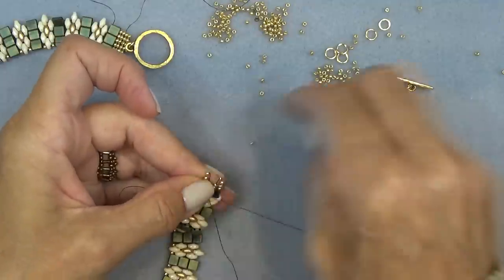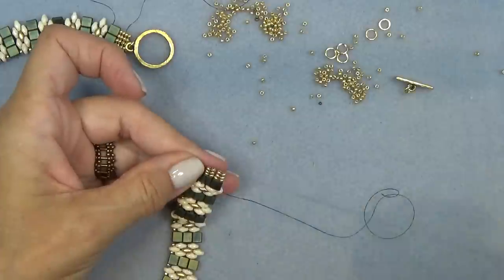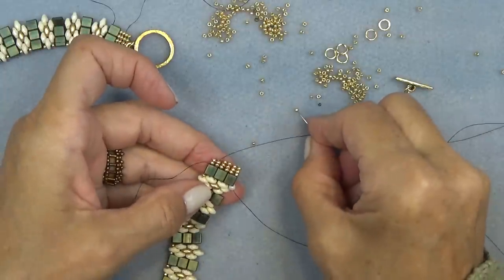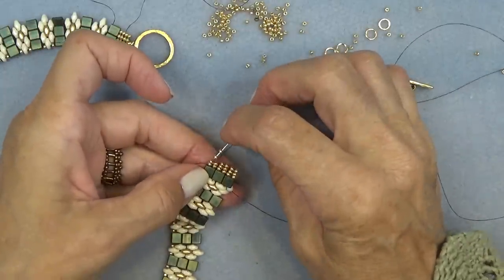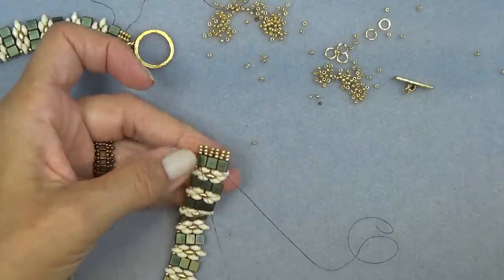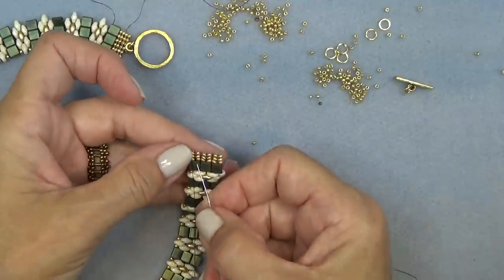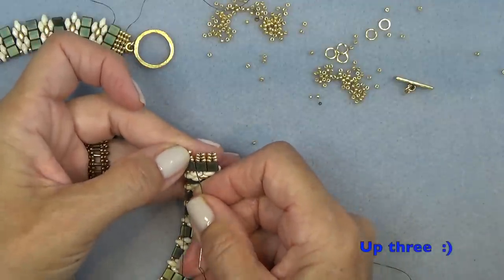Oops. And then back up these two. Two 11-0s. Down the next two, just like that. Now I'm going back, so I'm going to go up these two.